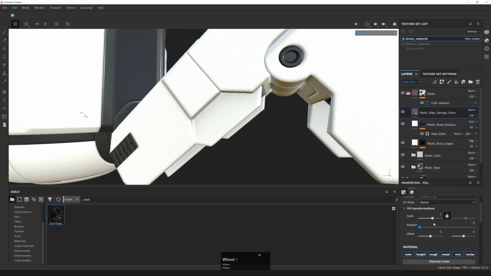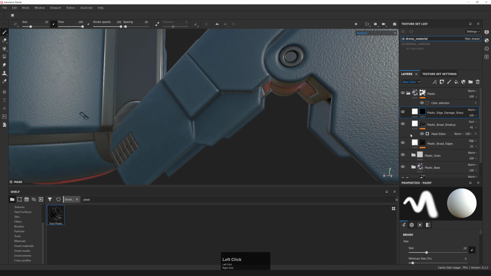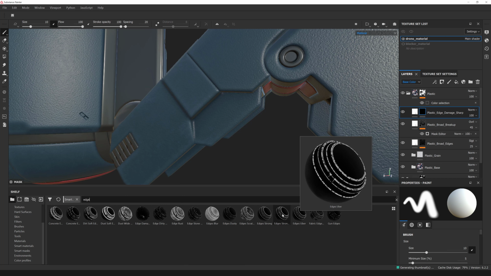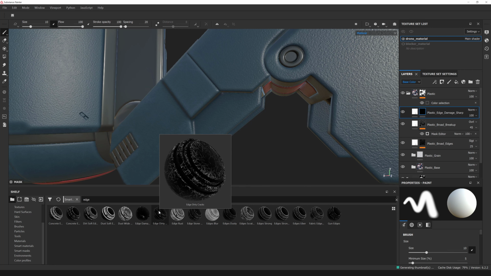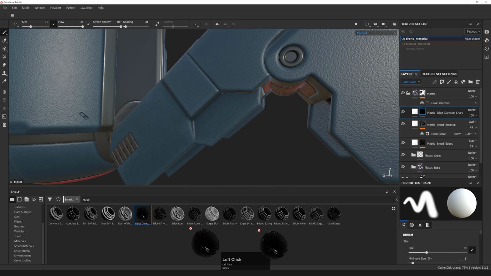And then we only need everything but metalness, normal, and emissive. Then we're going to add a black mask. And then let's look for edge wear. So let's see. Maybe try the edge damage mask.